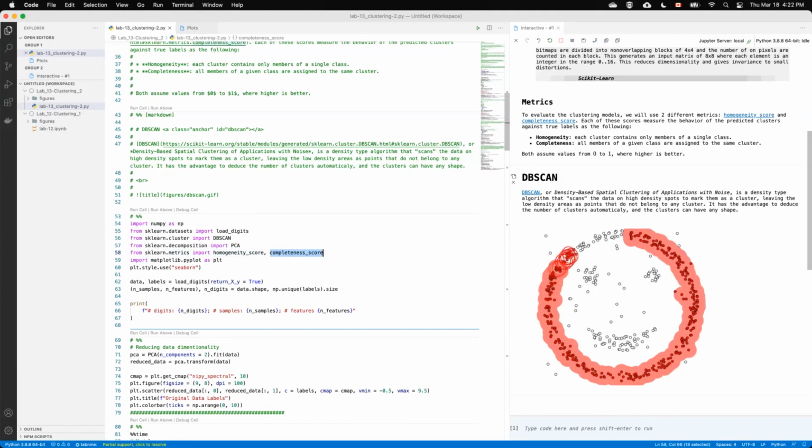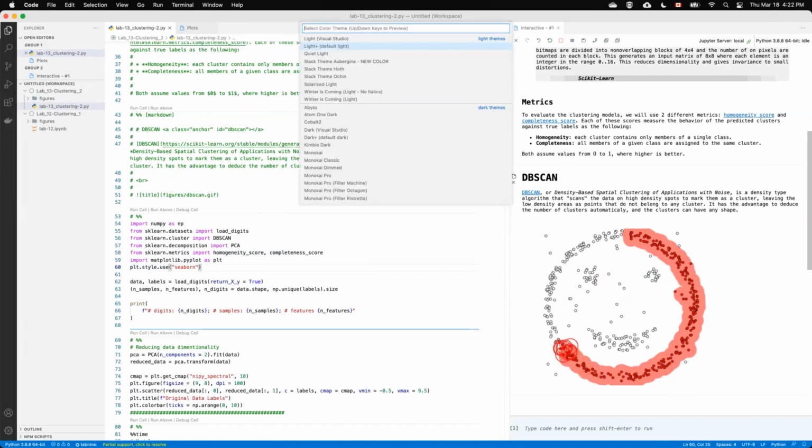And here I'm just setting the style to be seaborn. Sometimes I select this style because it's going to be the same, it doesn't matter what theme you have here in your VS Code. If you go to change the theme, it's just going to show you. So that's how you're going to change the theme. We have different colors that you can have. My favorite that I like to use is a dark one.